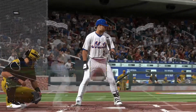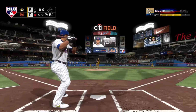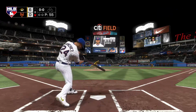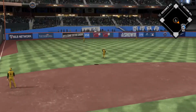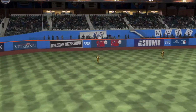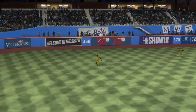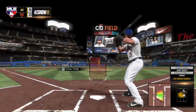Striding in, Gary Sanchez. He'll try and do what he can to work toward cutting into this big deficit. Starting to run out of time. They haven't been able to score any runs as we're moving late into this one. A perfect time for this leadoff guy to try to get on base and ignite a rally. Martinez has him played perfectly as he puts it away for out number one.